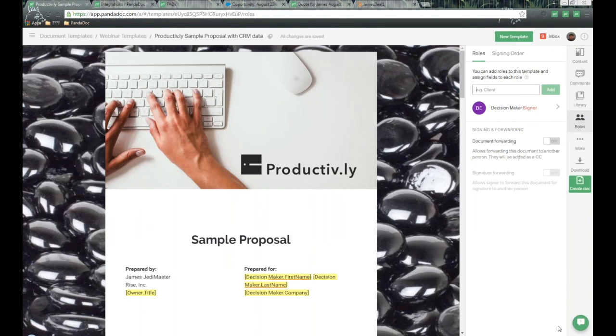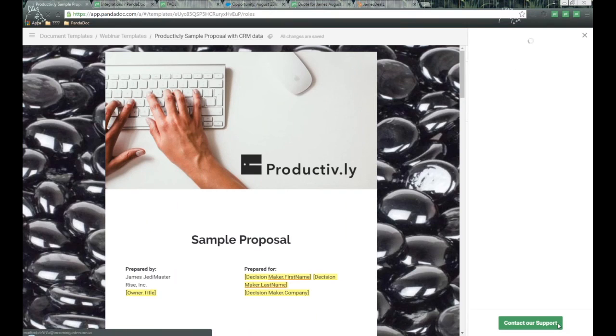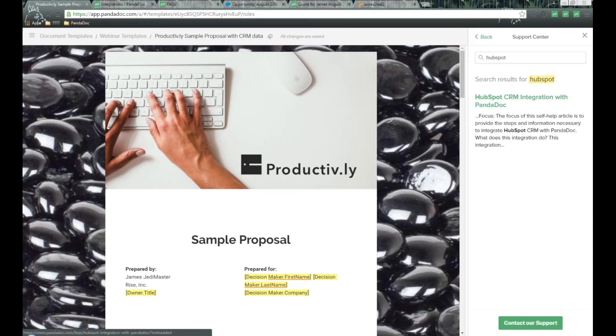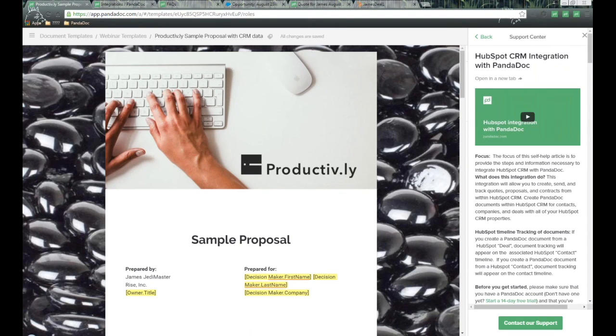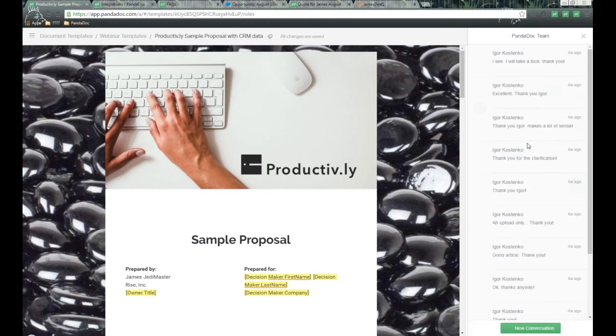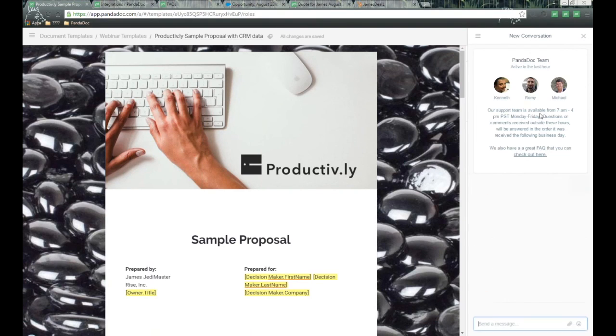As well, down here in the bottom right-hand side, if you go into the green help icon, here's also some information about our FAQs. This is really a great way to find it real quickly. So if you want to know what HubSpot is all about, do a search for HubSpot, boom, it'll take you right through it step by step and walk you through that process. But if you're still having any difficulties after that, you're always welcome to contact our support, start a new conversation, and send us a message saying, hey, I have some questions about this and this. Please let me know how we can help. That's one of the things we have: a very well trained, very patient support staff to help you out with any questions that you do have.